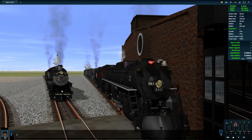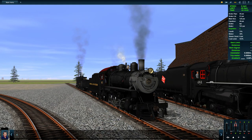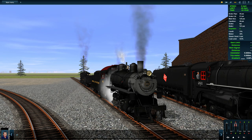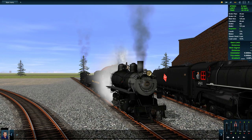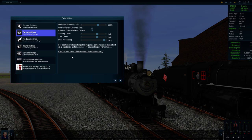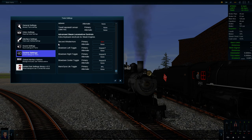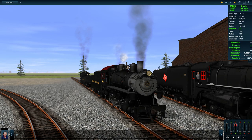Now on some of the other engines, like the Strasburg or Norfolk and Western's Class M, where it has a whistle, but since the Class M doesn't have a secondary air horn or whistle, it does have the blowdown effect. Again, that's the same setting. Go to control, and it's the secondary whistle slash air horn that operates the blowdown effect. It's the same function key.